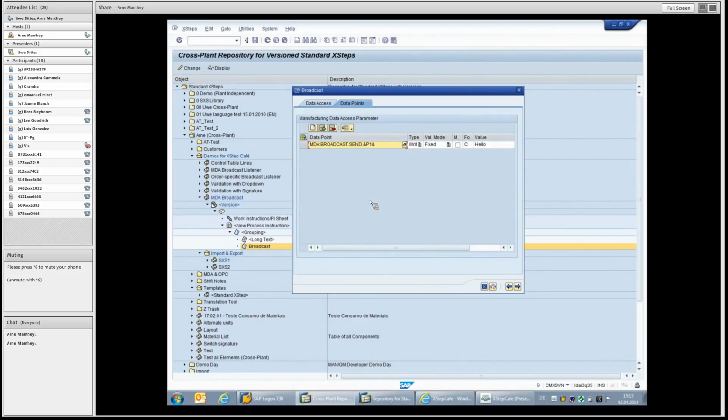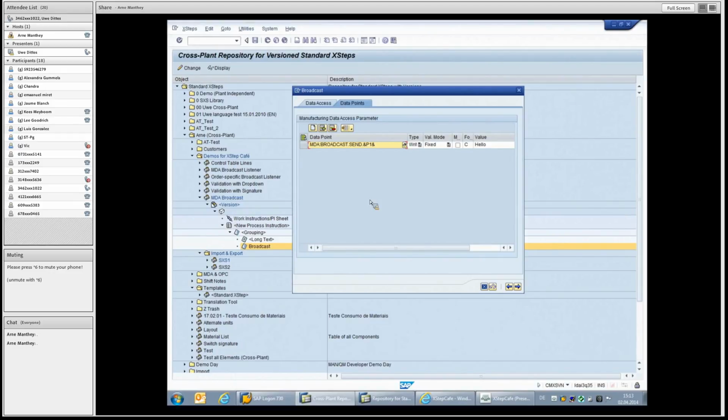But we did say that at least the field length or the value length of the data point was not that much that we really need if we would create. Do you know whether there were any reasons for that, or would we see this as a bug that it is less than 30 characters? Yeah.